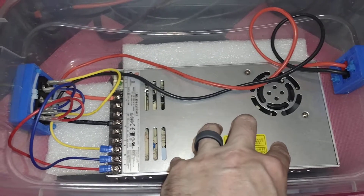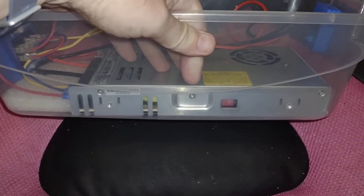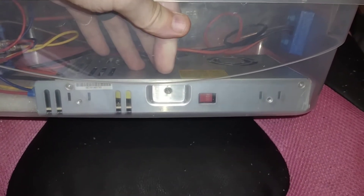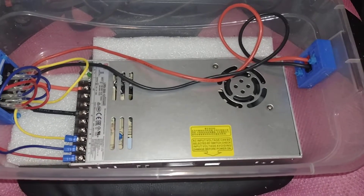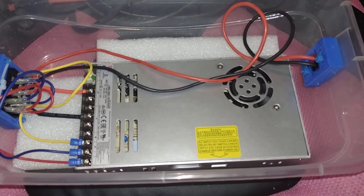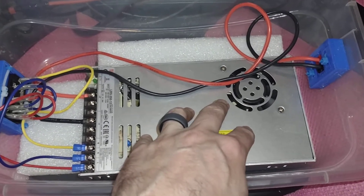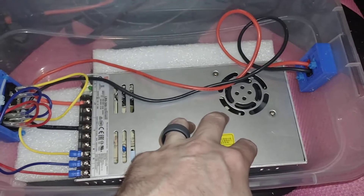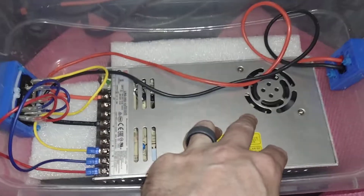The power supply itself is this silver box — it's a switching power supply. I call these Meanwell power supplies; Meanwell is actually the brand name and there are a lot of knockoffs. From the side you can see how thick it is, and there's a switch for either 115 or 220 volts — I use this for 115. I'd pay a little extra for the Meanwell brand name because they have a reputation for not causing as many RFI problems as some of the cheaper knockoffs. There's a better reputation for quality, especially for the RFI issue, because the last thing you want is a power supply kicking off all kinds of RFI when you're trying to use it for ham radio.